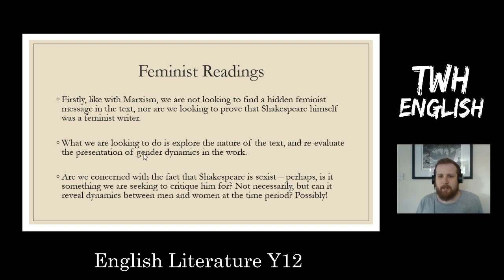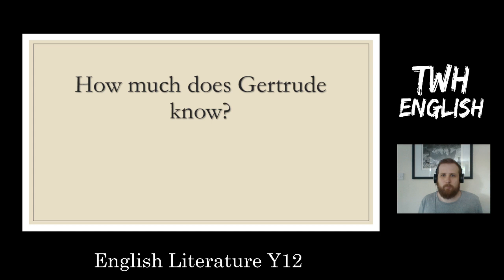But what we can do is ask, what does this play reveal about the dynamics and attitudes towards these things at the time? What are the specific attitudes presented in this play? How can we find out those specific attitudes? Most of that comes down to looking at the way in which Shakespeare presents these figures. In Marxist cases, it's looking at classes and statuses, like we just talked about with The Lion King. In this case, it's a case of how we can look at women writers.